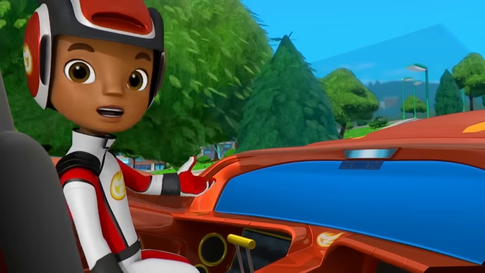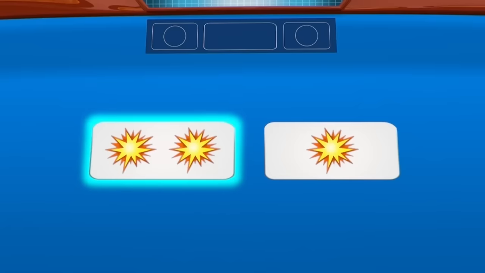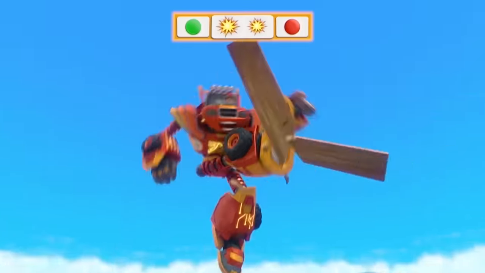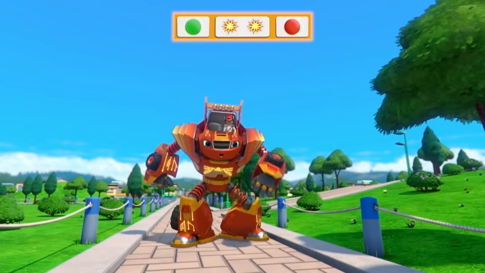Help me code Blaze's arm to do two smashes. Which of these is two smashes? Yeah! That's a group of two! So our new code is go, smash, smash, stop! Go! Smash! Smash! Stop! Woohoo!